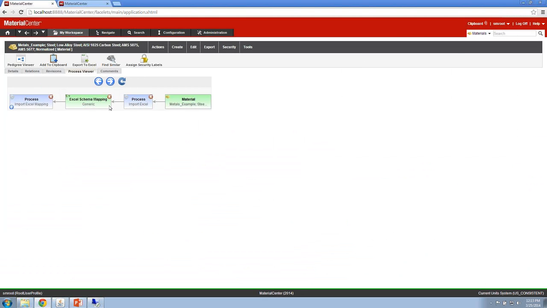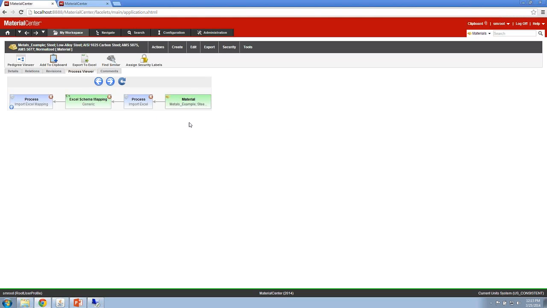As mentioned earlier, in addition to capturing the data, our goal is to capture the processes involved in the creation or the consumption of this data, as well as all the pedigree data, so the relationships between the materials and all the properties. So within the record, I can easily view who created the data, who modified it, and even who exported it to a third-party tool in a simple, easy-to-view flowchart. So that way, if the data was bad, so to speak, I can track down who used it and with what application from within the record.